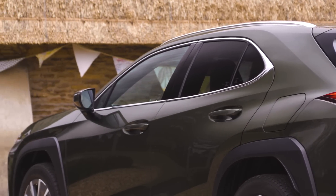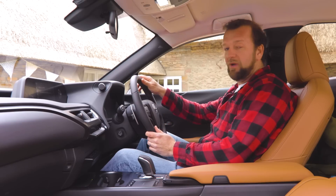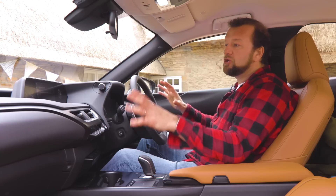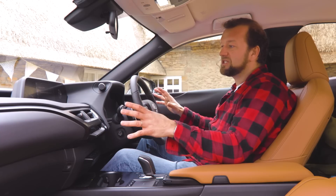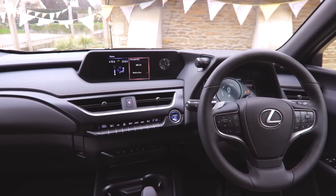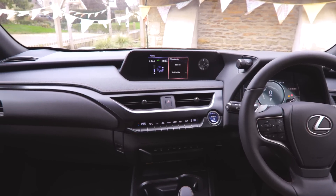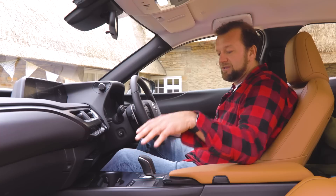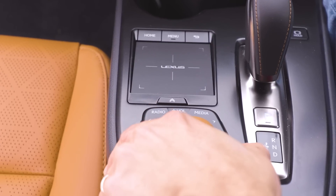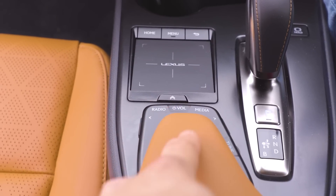It's comfortable enough up front, although I do wish this steering wheel had slightly more adjustment because I sort of feel like it's pointing towards my belly. I do like the fact that this is a traditional dash layout — there's not just some giant touchscreen that controls all of the functions, although that does mean there are quite a lot of buttons, as well as this touchpad trackpad thing here, and this little set of controls in the armrest. This takes some getting used to, but it works really well when you do.